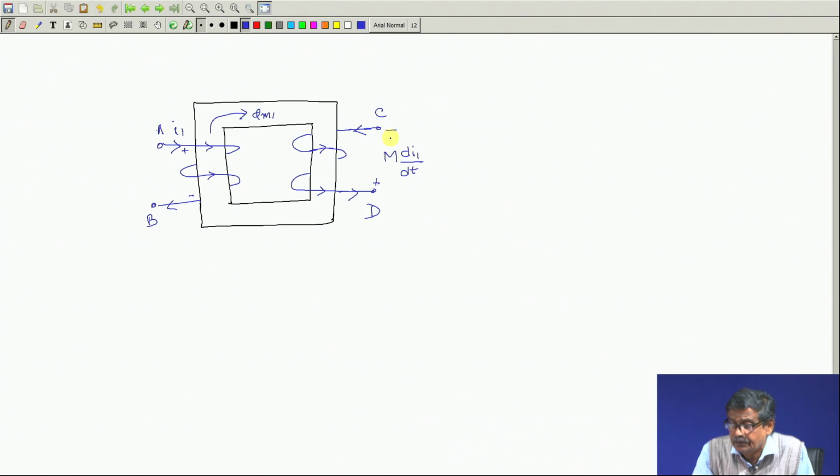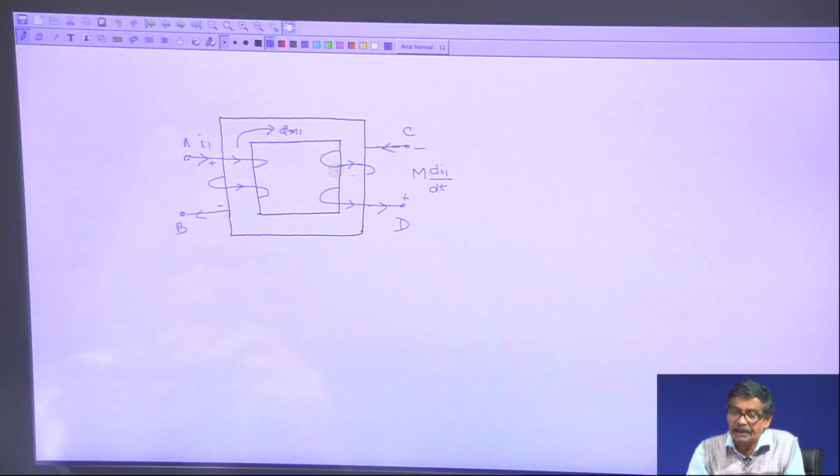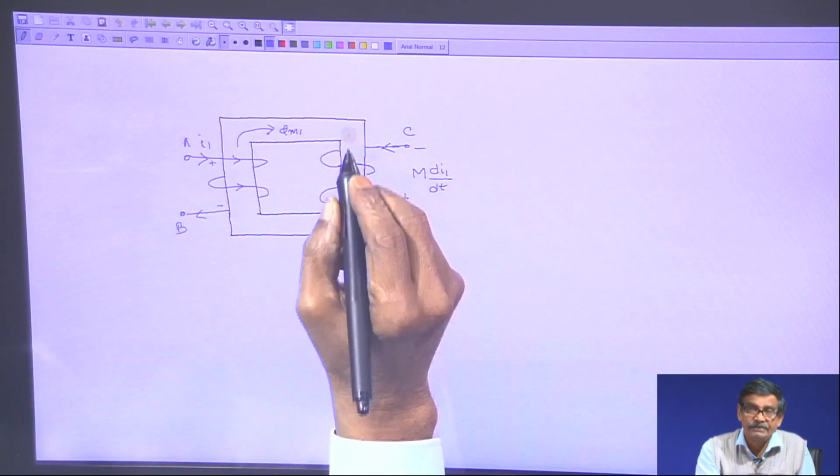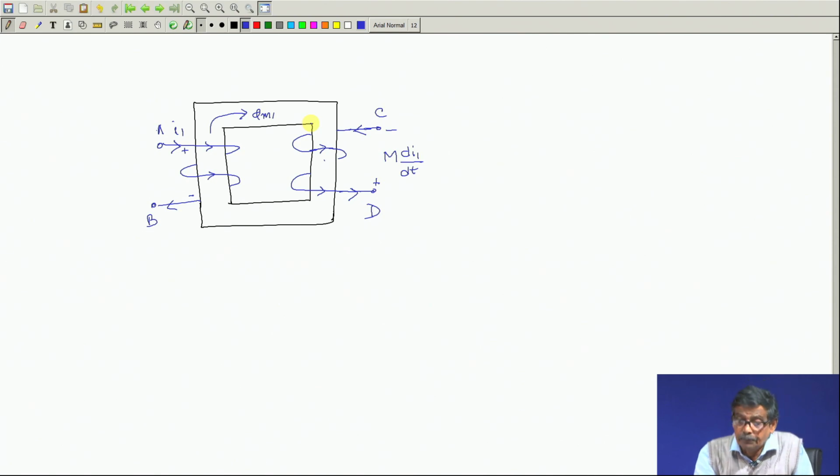If this is the case, then the current supplied by this coil to the load will be flowing like that, and through the coils it has to be like this, and then you can see the flux produced by this coil opposes this phi m 1. This time the flux is like this, and it will try to oppose the flux, and that is fine with Lenz's law. Therefore, if you say this plus terminal is dot, I must put this as dot. It is now clear that with the dot convention, we try to convey the instantaneous polarities of the voltages of the two coils.